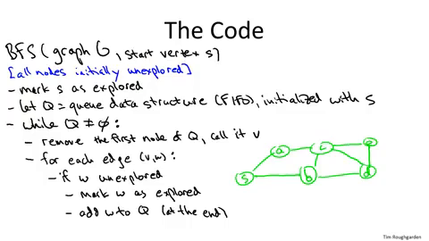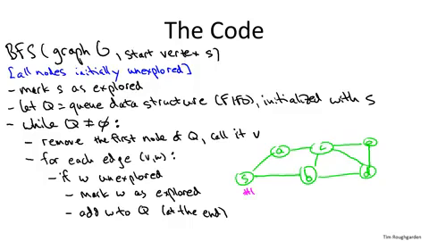So now when we follow the code, what happens? Well, in the first iteration of the while loop, we ask, is the queue empty? No, it's not, because S is in it. So we remove, in this case, the only node of Q, it's S, and then we iterate over the edges incident to S. Now there are two of them. There's the edge between S and A, and there's the edge between S and B. Again, this is still a little underspecified in the sense that the algorithm doesn't tell us which of those two edges we should look at. Turns out it doesn't matter. Either of those is a valid execution of breadth first search.